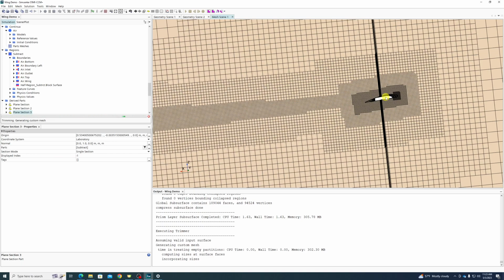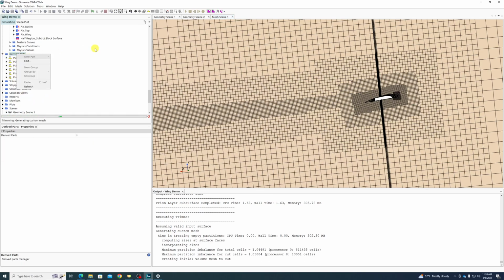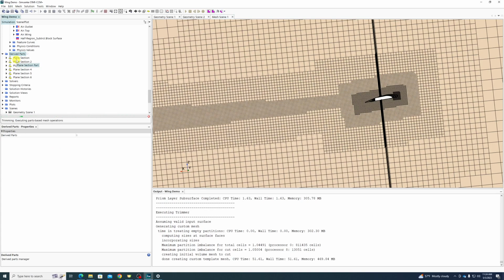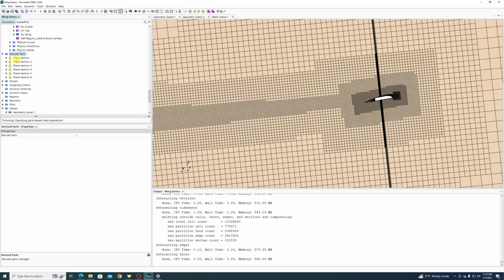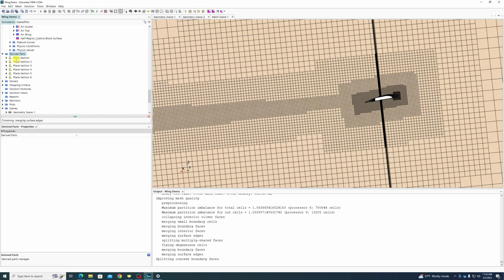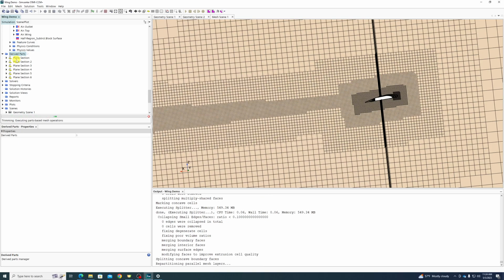And it doesn't have to be a plane either, although planes are by far the most common. I can't actually show it now, but you could have, I believe, spherical sections. You can have cylindrical sections. You can cut the domain up into sections in different ways, rather than just straight planar splitting.